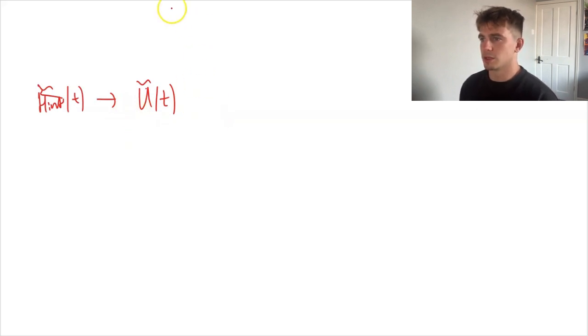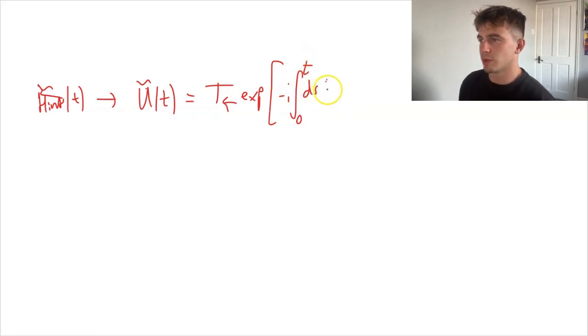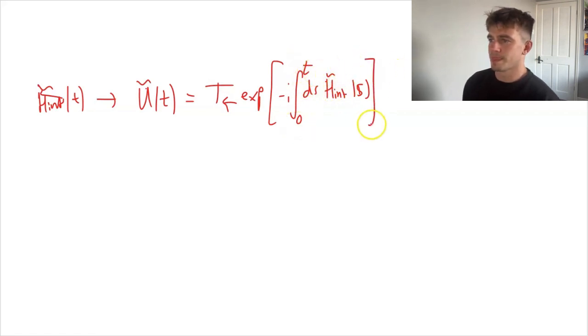So basically it turns out that this thing, as it currently stands, is quite complicated, and it's due to this time ordering super operator that goes in front of this exponential here. This is basically what happens when you have a time dependent Hamiltonian and you're trying to exponentiate it. So we've got some dummy variable s here, and we're going to integrate over all these Hamiltonians from 0 to t. And then we need to time order them all. So basically what that means is that we're going to need to swap some of them around. And whenever we swap operators around, we need to think about the commutator.